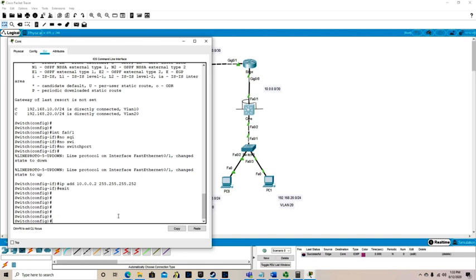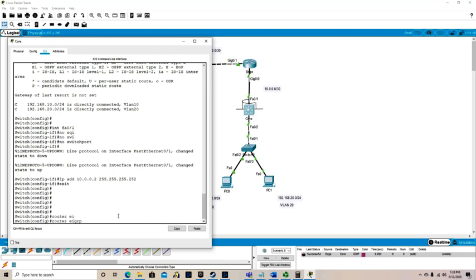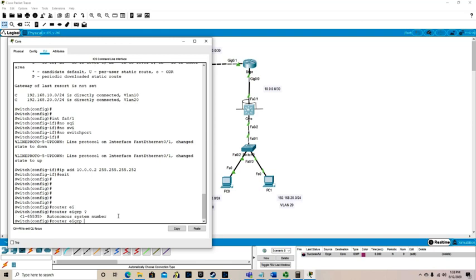So for EIGRP, again, it's no different whether we're on a router or a layer 3 switch. Both work just fine. For setting up EIGRP, we say router eigrp, and then we need to specify our autonomous system number, and this number needs to match across all devices that are using EIGRP.